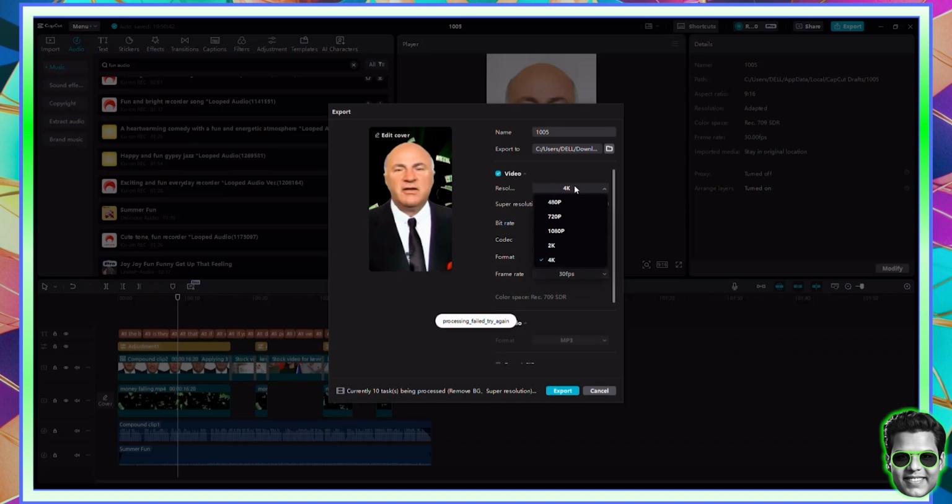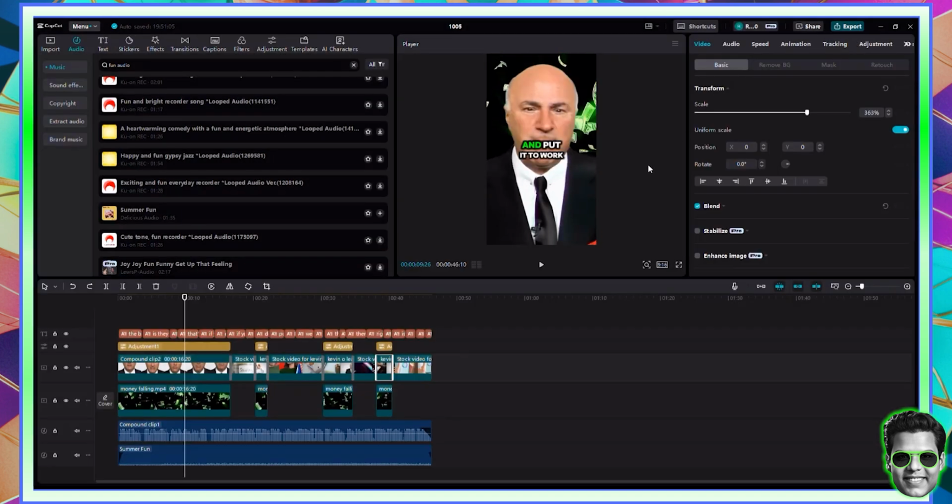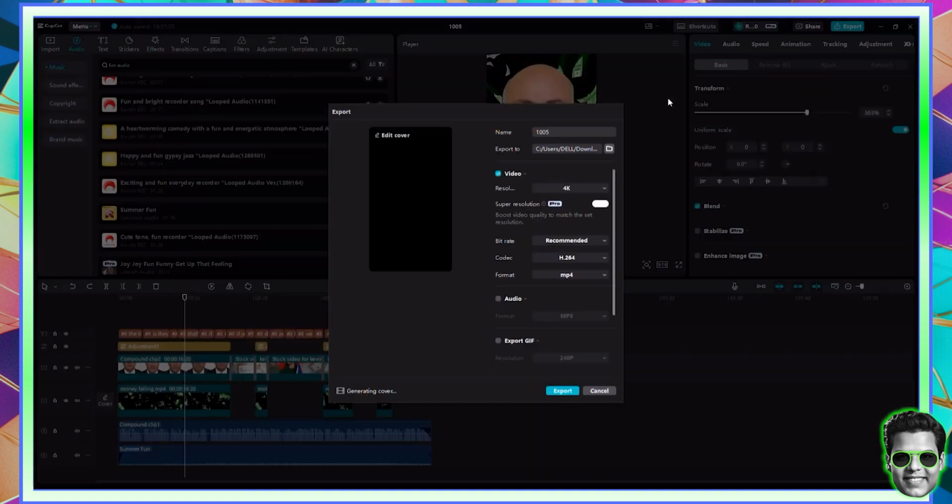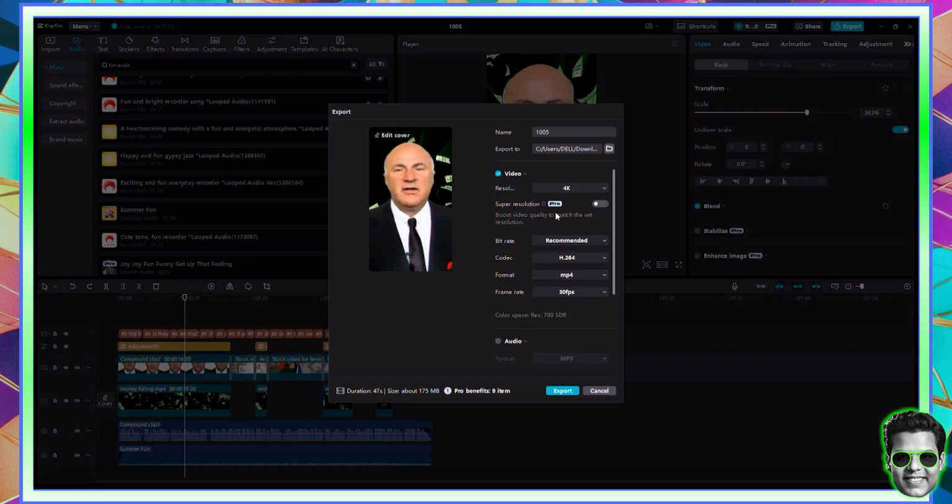In terms of quality. Actually, on second thought, when I did the super resolution, it basically eliminated the background removal effect. So here's what I'm going to do. I am not going to use it. I'm just going to use a normal resolution. And basically, I'm going to make it at 60 frames per second. Right here, I'm just going to say Kevin O'Leary YouTube short.